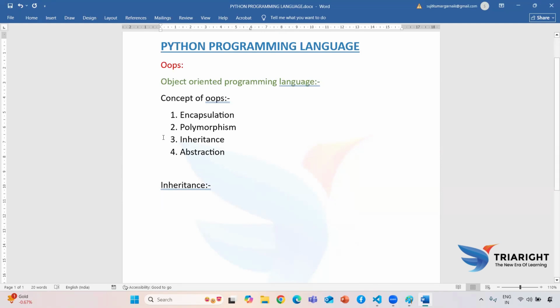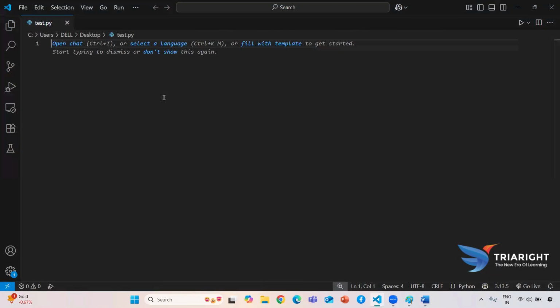Okay. So first, we are trying to understand what inheritance is. Inheritance is nothing but acquiring the properties from one class to another class. Whenever we discuss inheritance, we need a minimum of two classes, because we are acquiring, meaning inheriting something.